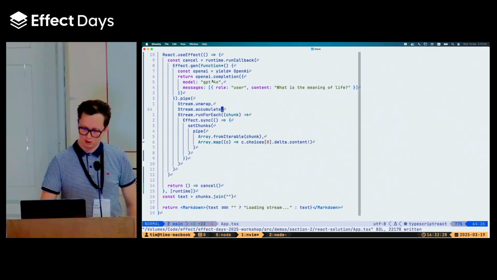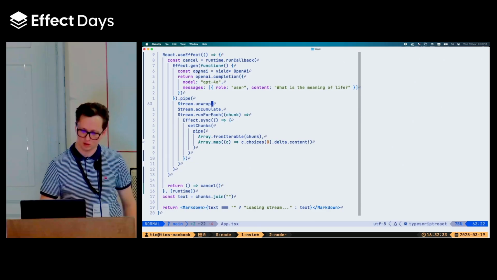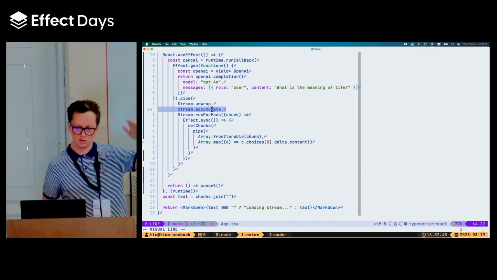And here we're using the completion stream API that we defined earlier in the workshop and unwrapping it. So we're accessing our OpenAI service, getting the stream, making the stream, unwrapping it, and then here we're accumulating the chunks. So we always have a list of all the chunks that we've received.